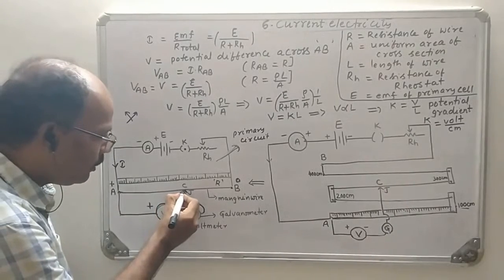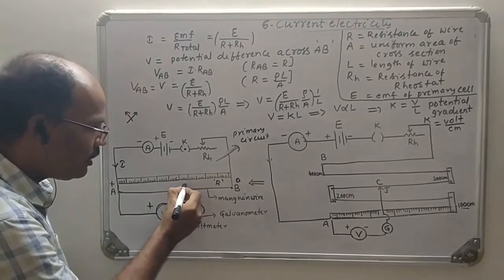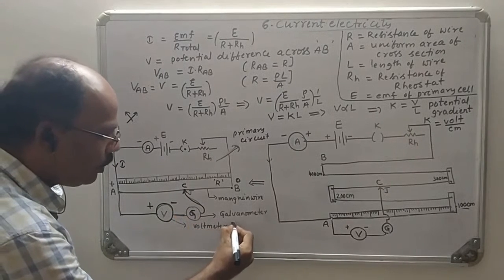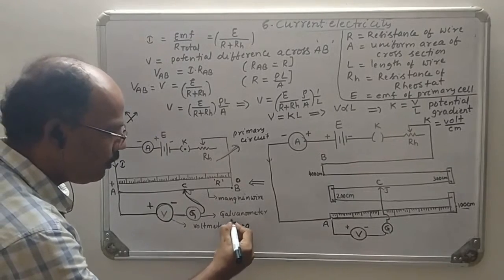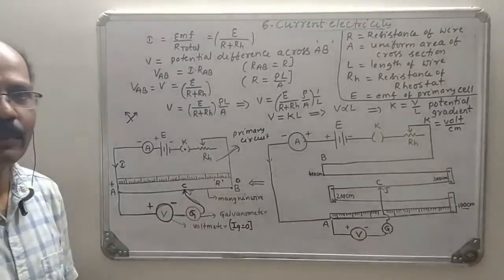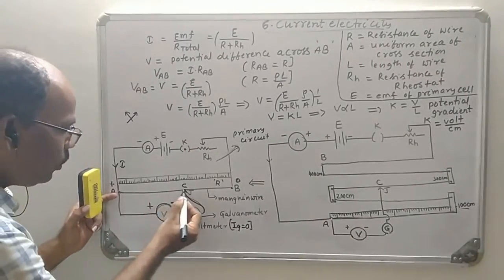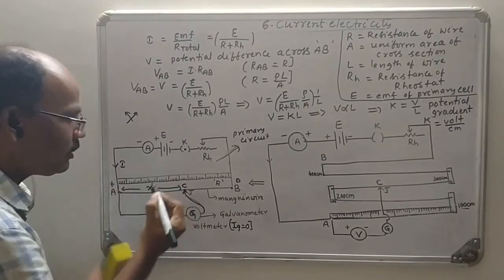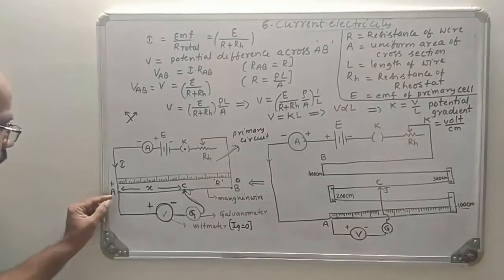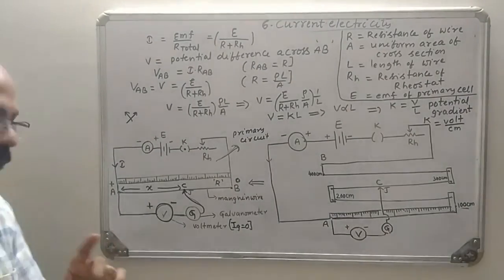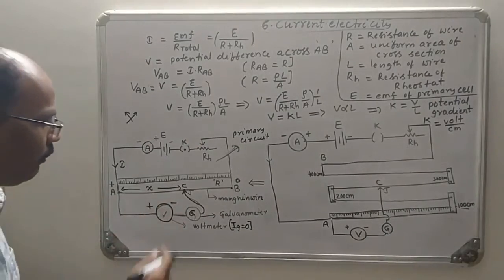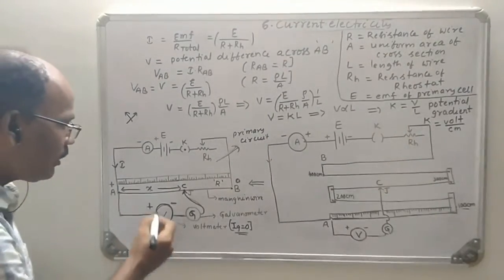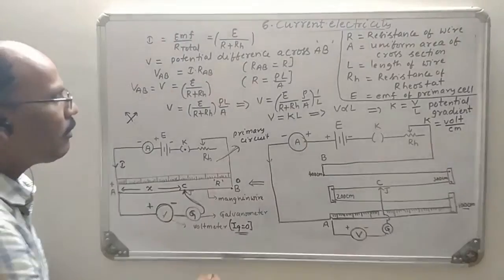Suppose you touch a point on the wire at C, and the current passing through the galvanometer is equal to 0. Then that potential drop is always proportional to the balancing length, which we can represent as, let us say, X. So X is the length of the selected portion of wire from point A to C, where the current passing in the galvanometer is equal to 0. This potential can be represented by, let us say, V dash.